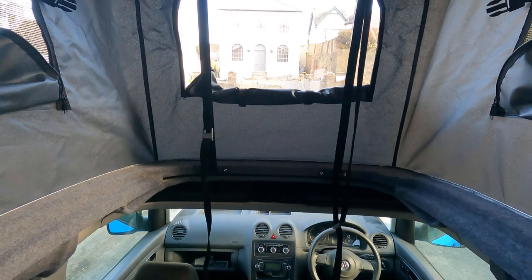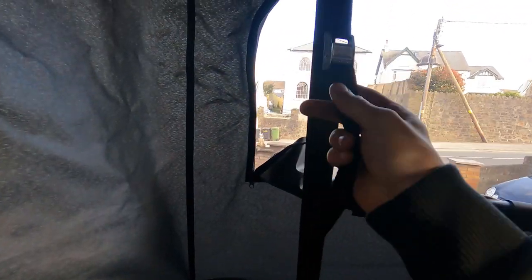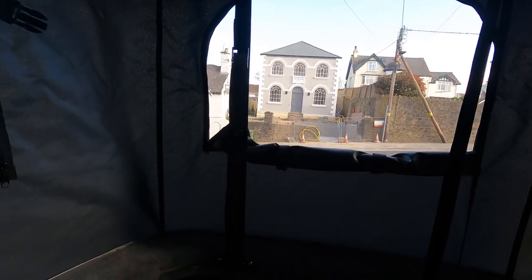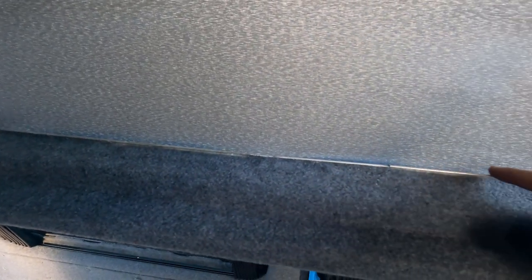For closing the bed down, it's just got these two straps here. You simply pull the bed down, the gas struts hold it down, and then you do up the straps to keep it down — works really well and it's nice and secure. There's also this nice metal rim that the canvas gets screwed down into, which means when you're carpeting it you can tuck the carpet into it nicely and then run the blade along, giving you a neat finish around the outside.